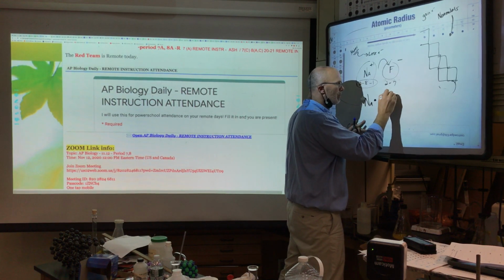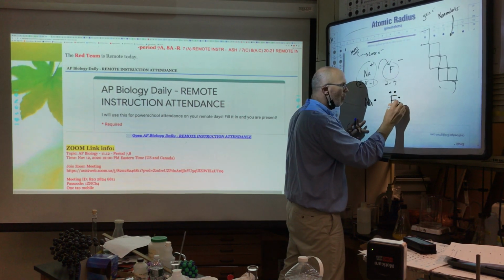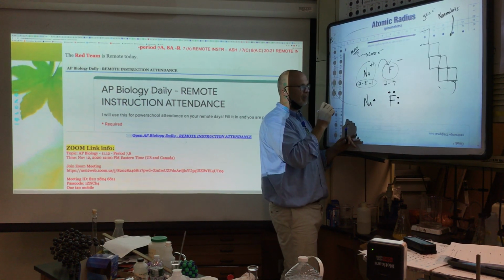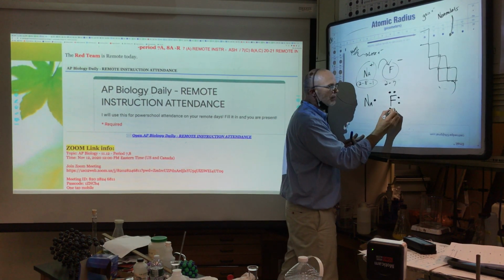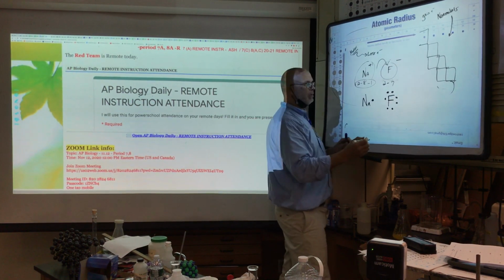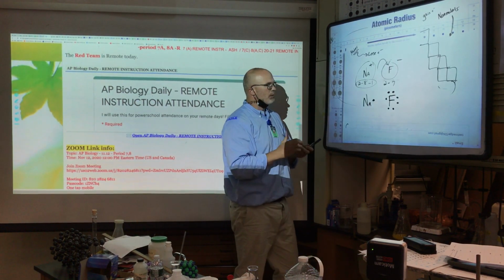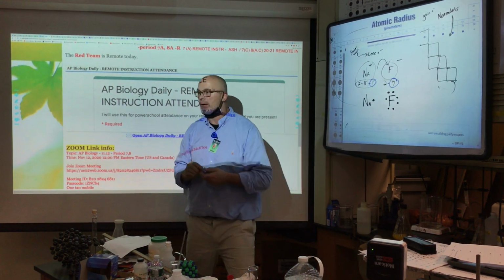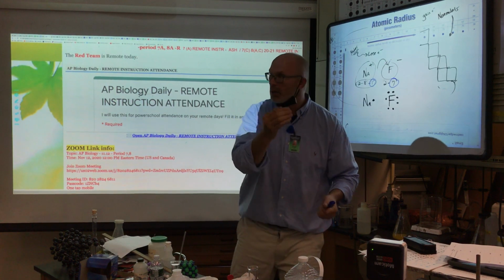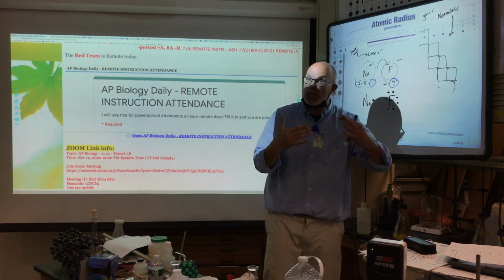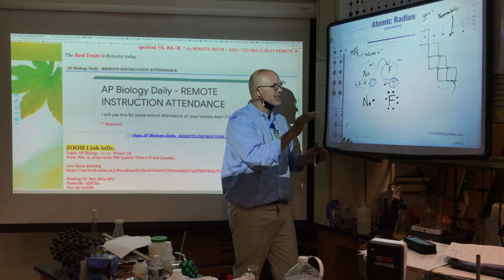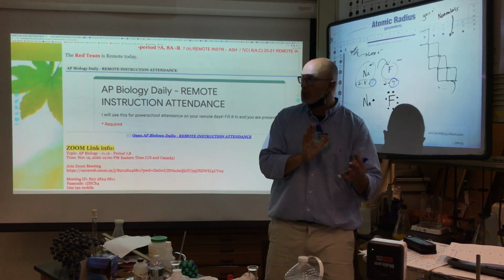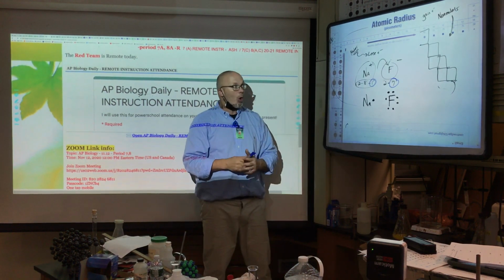Here's fluorine. 1, 2, 3, 4. How many dots should I draw for fluorine if it's 2-7? Well, I always draw the outermost. 7. I'm only drawing the outermost electrons because those are the electrons that feel the nucleus the least. Therefore, they're the ones that can change in bonding. The ones inside are called the core. They feel the nucleus too much, so they can't change. So we always draw these.